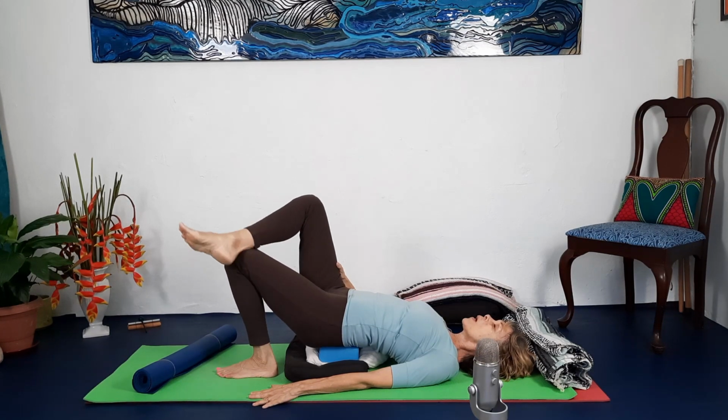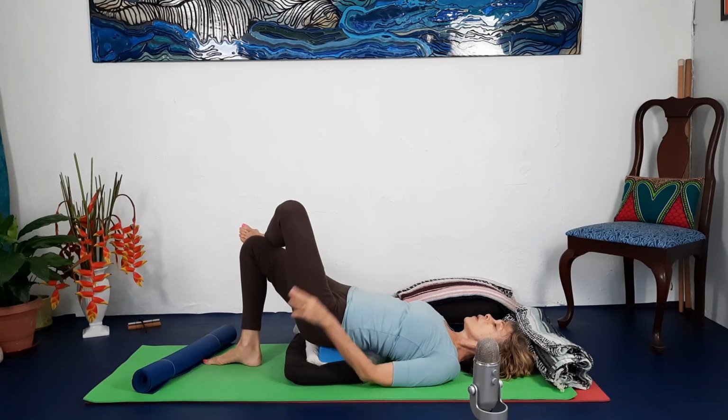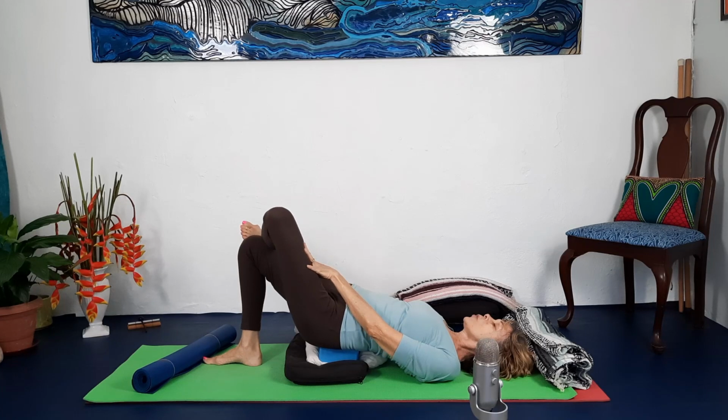And then release this side. You're going to take the left leg and cross it on top of the right ankle. Take your left hand to the thigh and gently press it out to whatever is in front of you there.